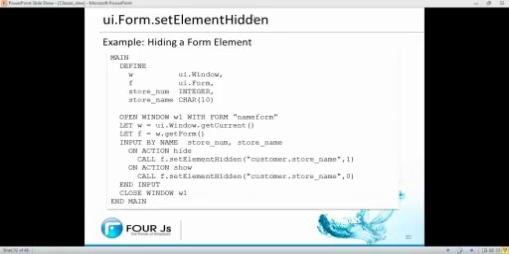Here's an example of using the setElementHidden method. Again, pretty common things for people to want to do in an application. So here we're defining W as a UI.Window object, F as a Form class type. Opening our window, we're using this Window.getCurrent class method to get a handle on our current window.